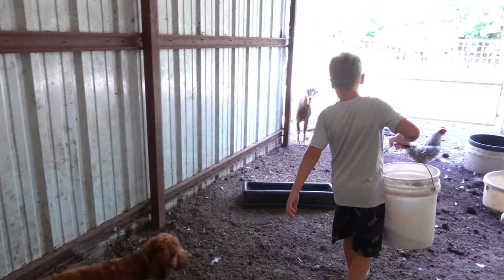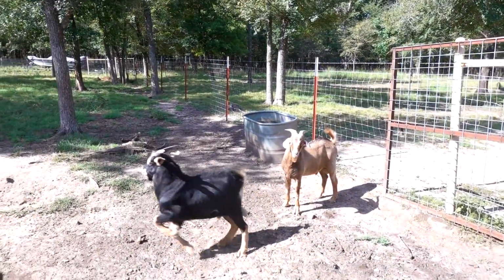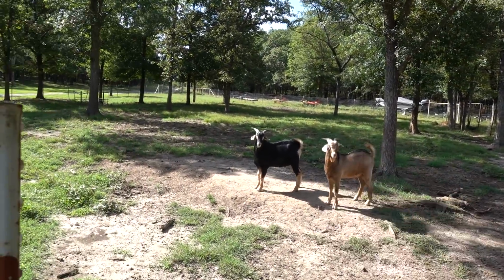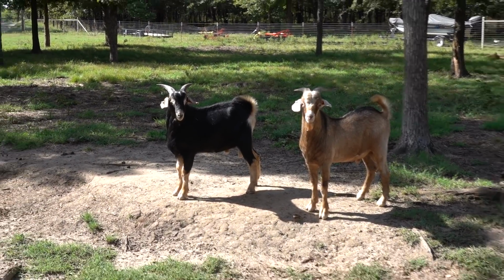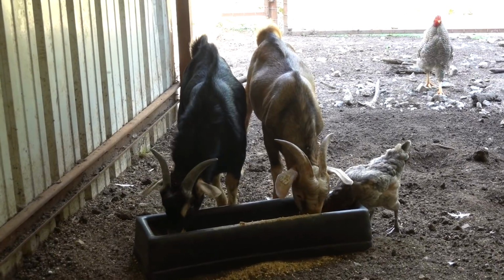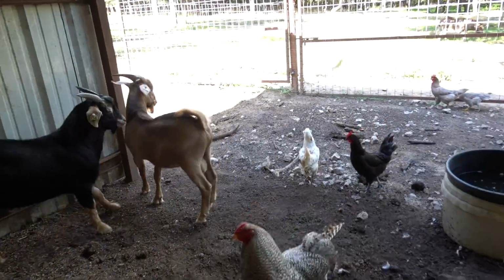because the brown one, the one that's poking his head right there, is fixing to go to a new farm today. My father-in-law's got a friend that's looking for a buck, so that one's gonna be leaving today. Then the black one there, I'm gonna take over to those other does that I was talking about that are grazing at the lagoon. Oh. And he'll breed those few does. Here, Dad, let me go.